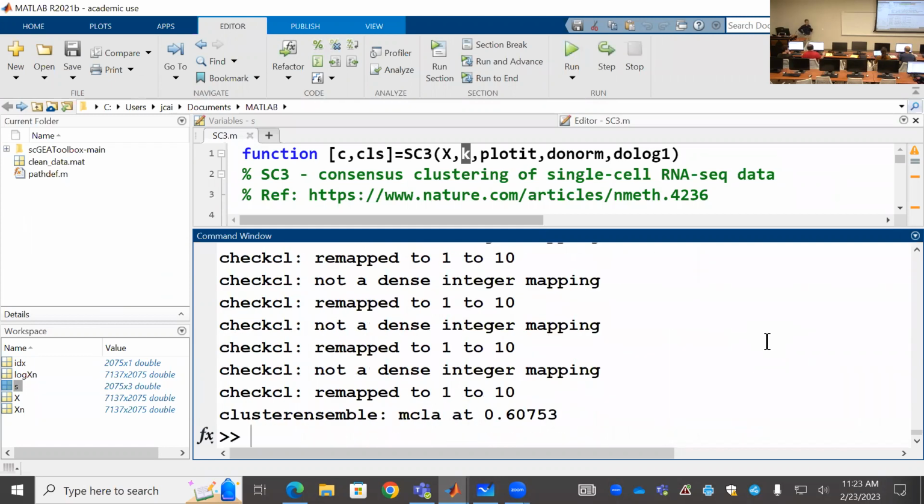Many of these published methods, if you read their methodology in the paper, you can code by yourself, just following the ideas. Many of them are actually very simple. If you know each step, it's like a puzzle: do this first. So you can re-implement the whole package. In this case SC3 is a little bit complicated, so I used this particular function, but for many others it's just a couple of lines of MATLAB code.